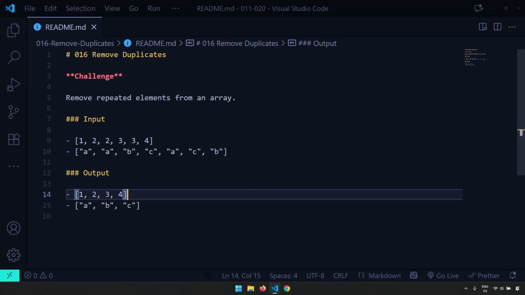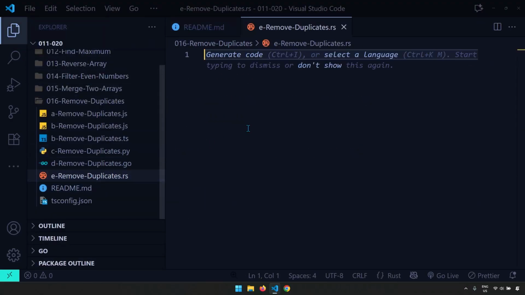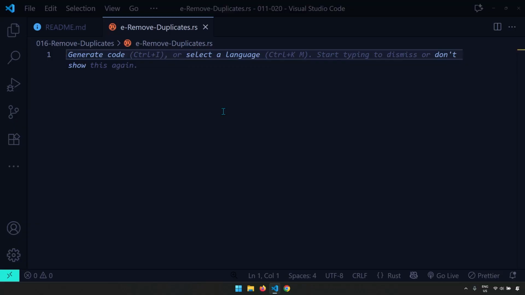And for the Rust solution, let me first open up the file. Whoops, again, I pasted that instead of collapsing it. We have already talked about Rust solutions for arrays that have several different types of items inside of them, and how to create a function that can handle that functionality. So for this specific challenge, we want to keep everything simple.